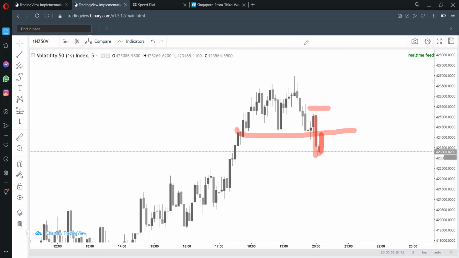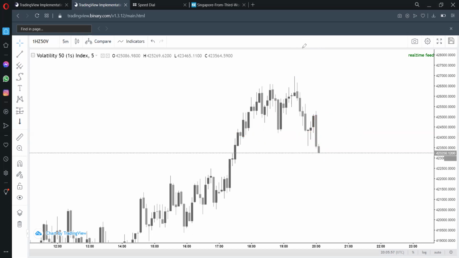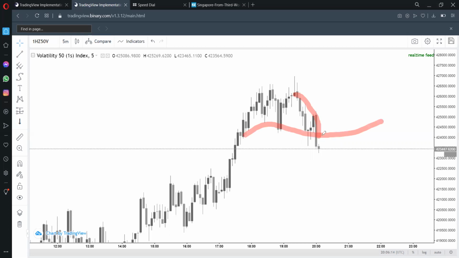So that's how we go about making an entry when price hits our interest zone on the higher time frame. There's a very nice opportunity that you can look for. It's not good for you to enter yet. This is just evidence that price might go down. If price is able to come back here, you can start selling here.